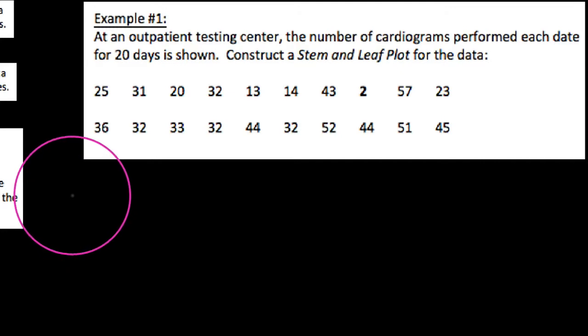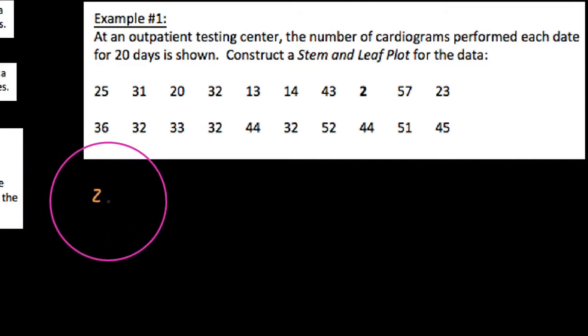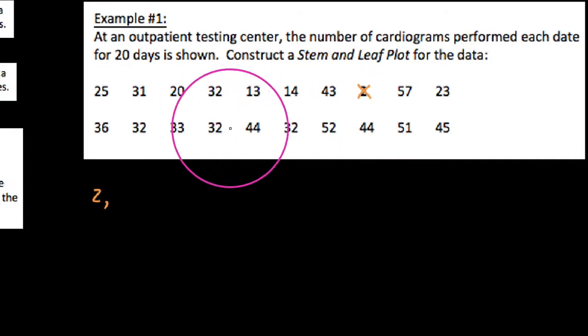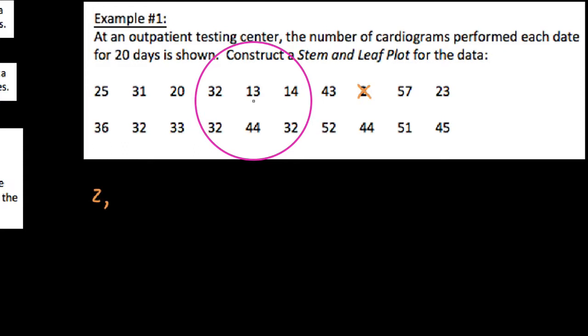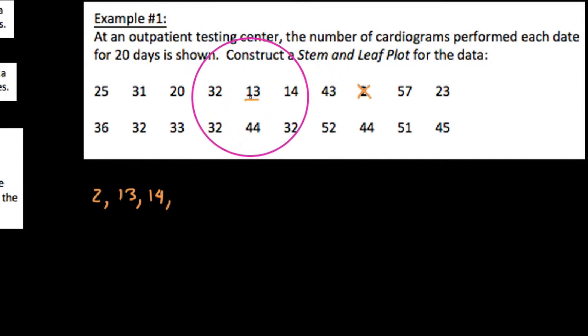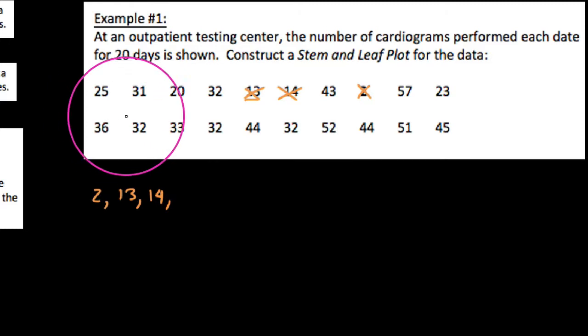Let's put this in order where our first datum would be a 2. So we say 2, put a comma here. There are no other digits in the single digits, so we're going to climb up into the teens here, and it looks like 13 is my next smallest datum, so we get 13. 14 lives right next door to the 13, so I'm going to cross those off here. Any others in the teens? I don't see anything that starts with a 1. Let's look at numbers that start with a 2. So I say 23. Is there anything smaller than 23? And 20. As a matter of fact, we have 20.